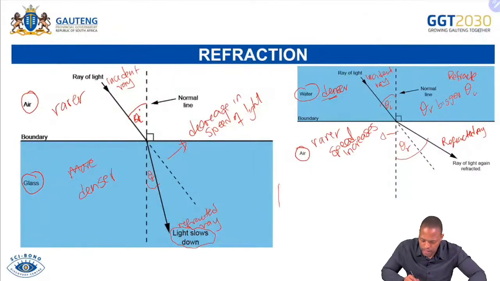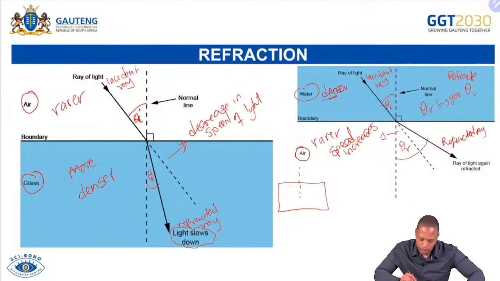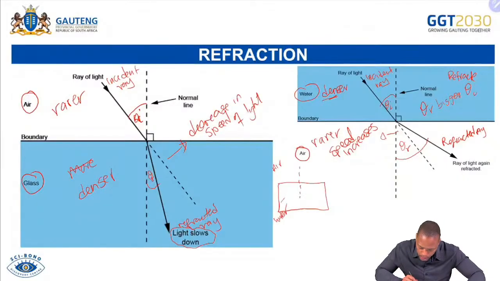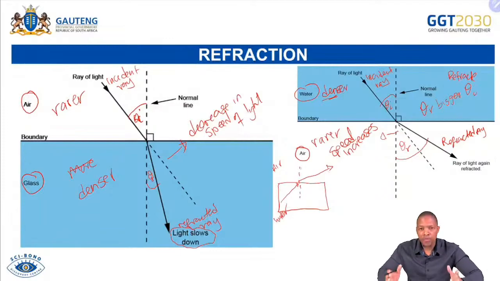Okay. So if we are having a light ray that is coming incident from water, let's say this here is water and goes to air. So it comes from an optically denser medium to an optically rarer medium. Okay, we know now that the light ray is going to do what? Bend away from the normal, creating an angle of refraction that is bigger than the angle of incidence, right?